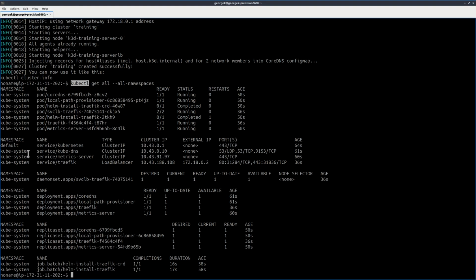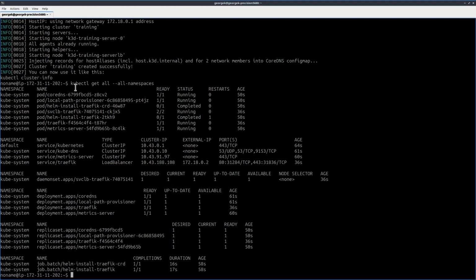There's the default, there's kube-system, and all the different components. This is your cluster, from the different pods, services, daemon sets, deployment apps, deployments, replica sets, jobs, and so on. So you can get an understanding of what takes place.